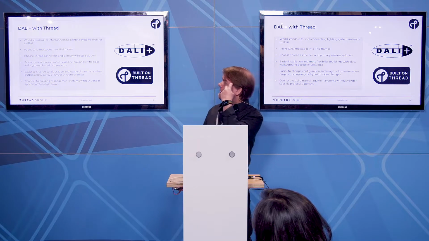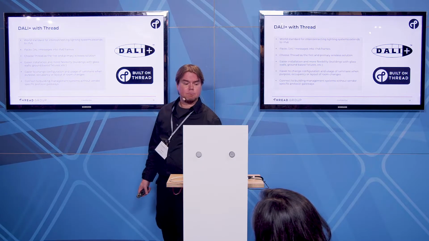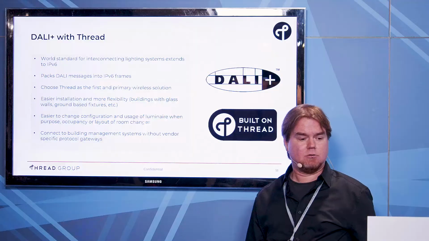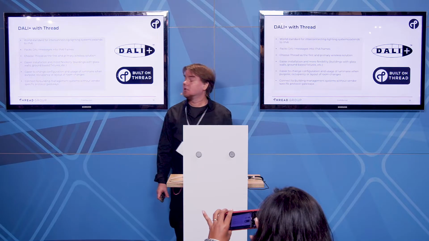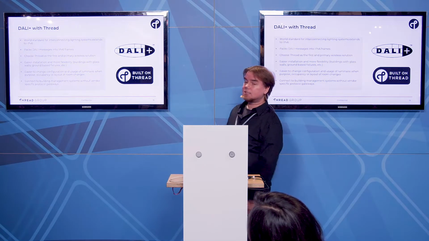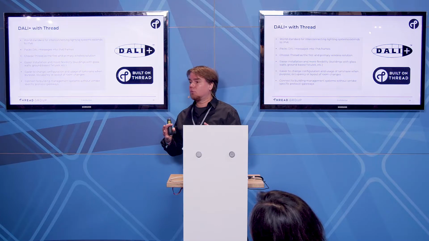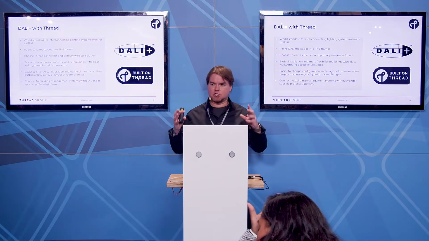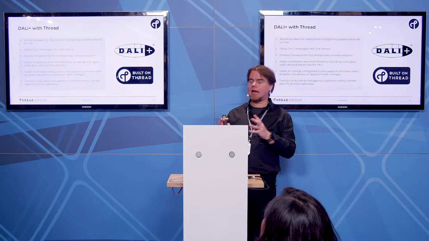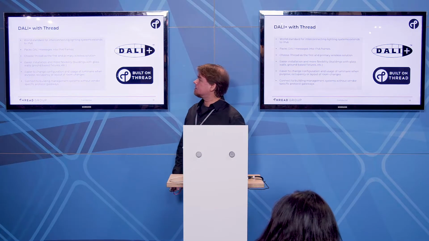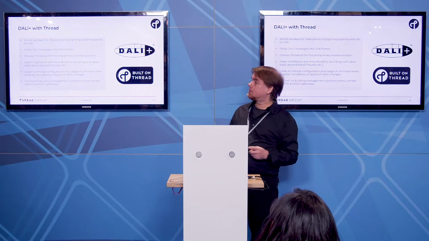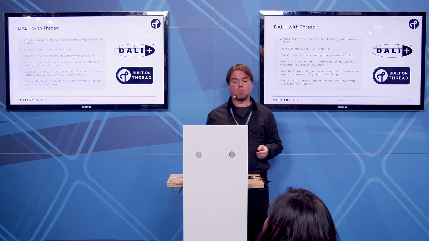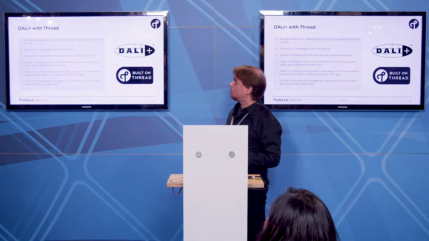Another popular application that is transitioning is DALI, the lighting fixture protocol. They are moving to IP and are calling that DALI Plus. They're moving to IPv6, but they remain fully compatible with the existing DALI. It's just packing the information, the DALI packages, into IPv6 packages. And the DALI Alliance has chosen Thread as their first and foremost and primary wireless application network technology.